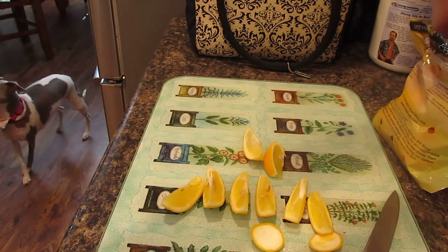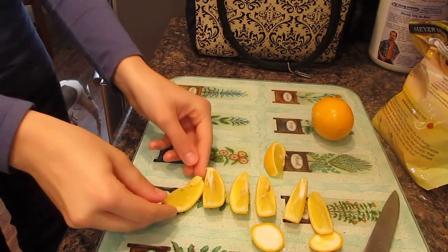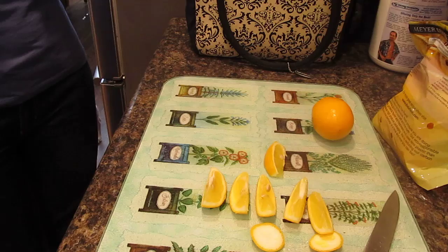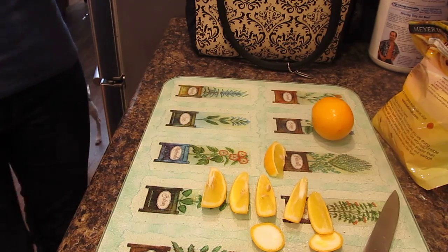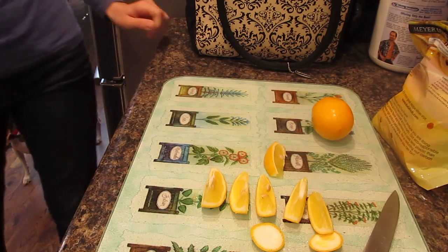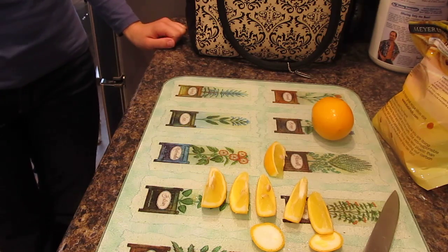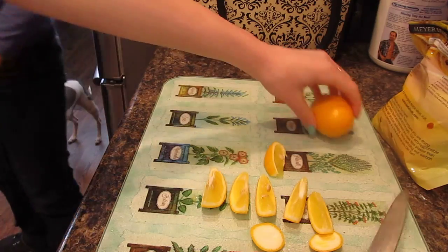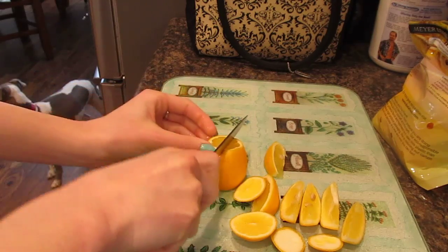Do you want to try these Meyer lemons with me and tell people if they're any good? All right, just take a piece. Okay. Pretty amazing. This is really good. Kind of like a tart orange. It's not too sour. It doesn't make you purse your lips. You can actually eat a slice. It has a slight sour taste, but not so much that you want to drink some water right after. It's the perfect amount of sour and sweet. I've had crossed lemons and oranges before, but these are actually worth your while.